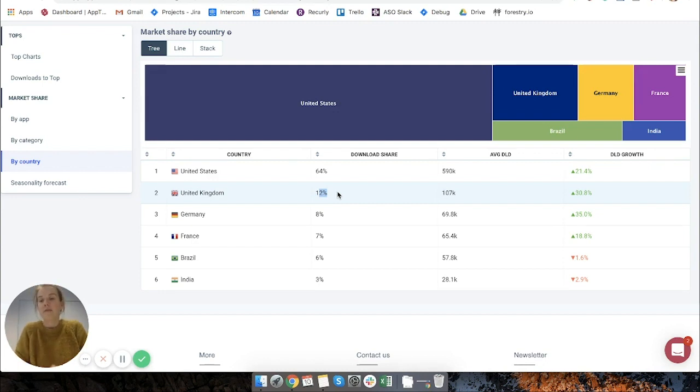So if you put these together, they actually sum up to represent 75% of the total market that we created. So obviously, if Fitbit is number 1 in terms of market share in the US and in the UK, it's automatically going to be number 1 in the whole market. So again, that's really interesting to see because you can identify local leaders, but you can also identify who is having the biggest weight, because obviously a leading app in the US has much more weight than a leading app in France, which is a much smaller market when it comes to health and fitness, at least, compared to the US.